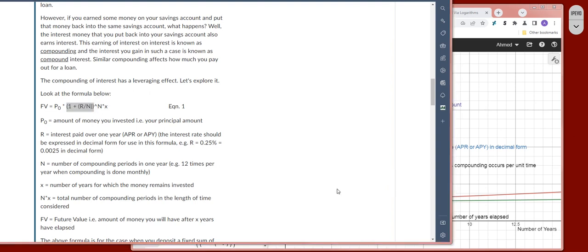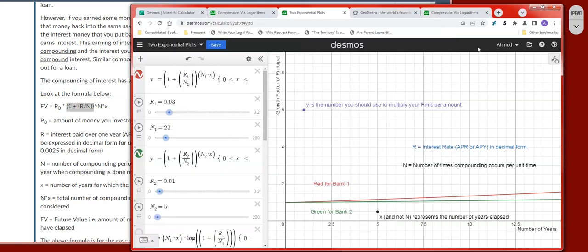Okay, so let's go over to the graph which plots this equation, and we can look at it here. Now, the y here and the y here, they're two cases because you can then use different interest rates to see the impact of the interest rate on your savings account, right? Other than that, the two equations are identical. So let's take a look. In the first case, the interest rate is 3% per year, and in the second case is 1% per year. Note that the percentage value has been divided by 100 in order to convert it into decimal form here.